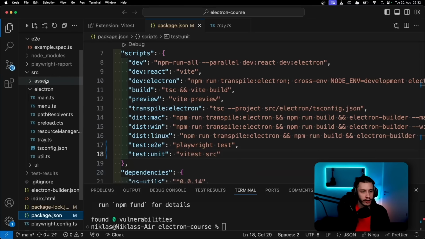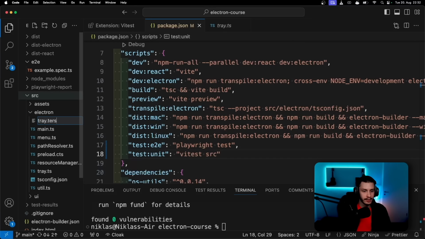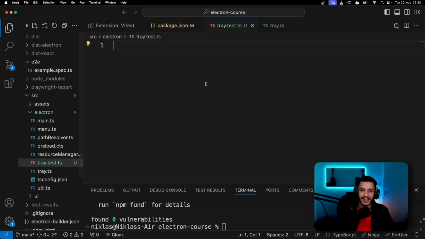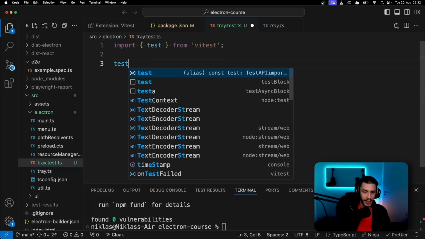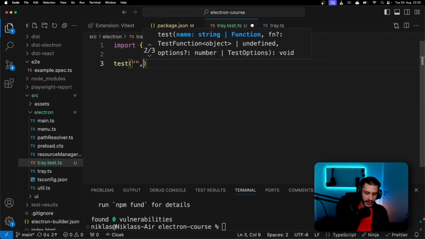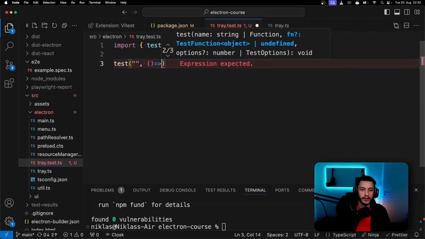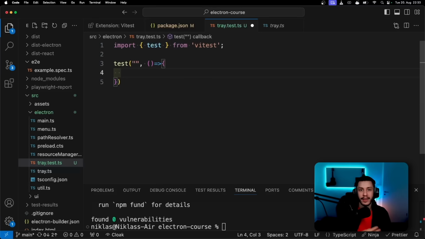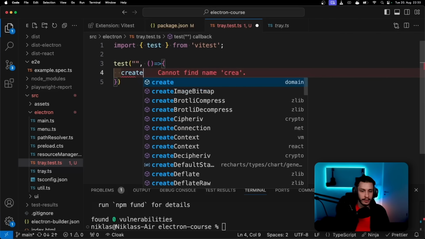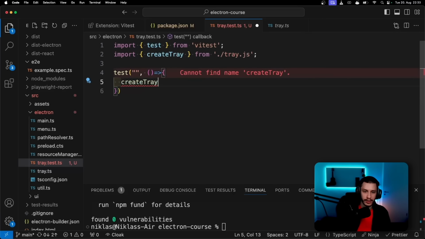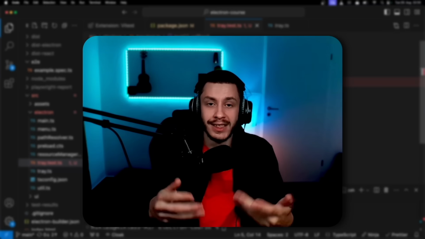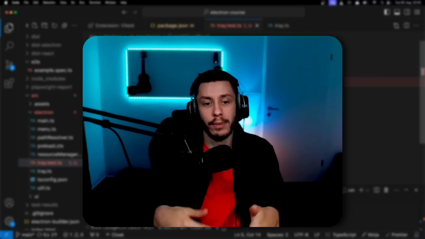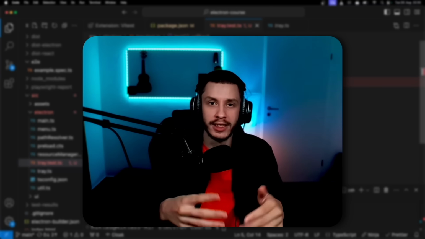And now we can already go ahead, go into the Electron directory and create a new file called tray.test.ts, which will now contain our tests for the tray. And in here we can now start off by importing some stuff from Vitest, of course. And using this, we can now go ahead, define a name for our test and a callback function that should execute when we run the tests. And of course, the main thing we're going to do now is actually create a tray. So let's just import createTray from /tray. And this is now going to execute our tray creation. And of course, if this now were an end-to-end test, then we'd need to set up the app, pass the main window, and find some way to actually test stuff on the tray.